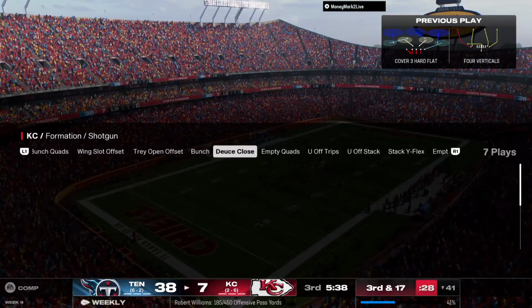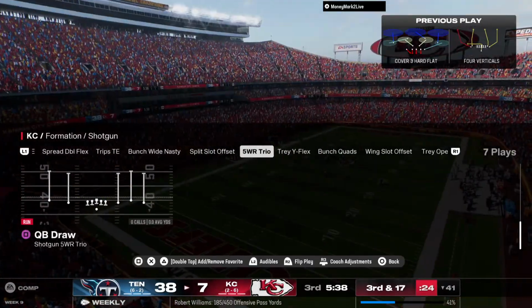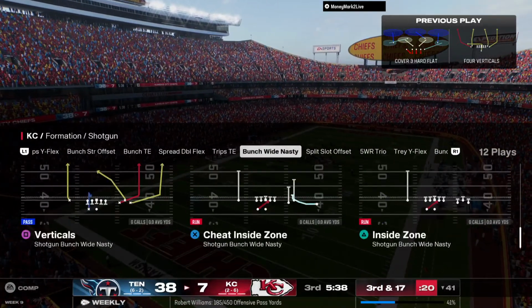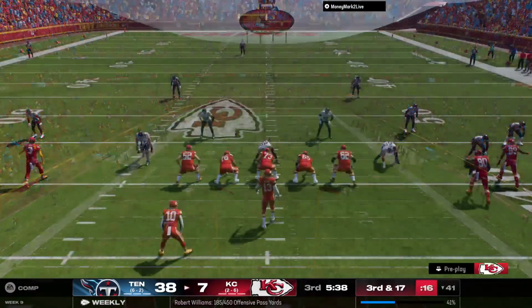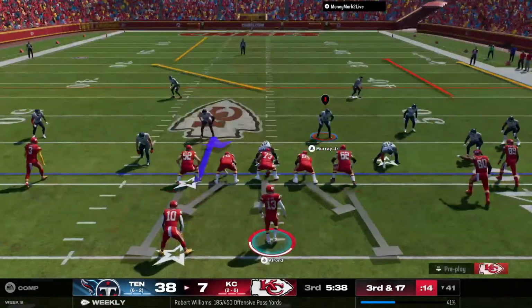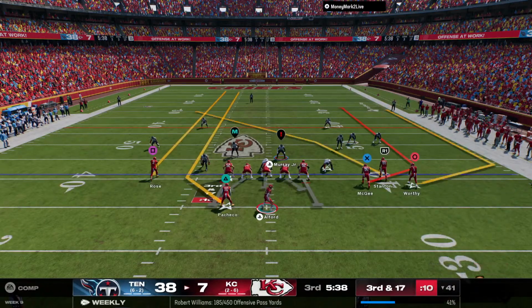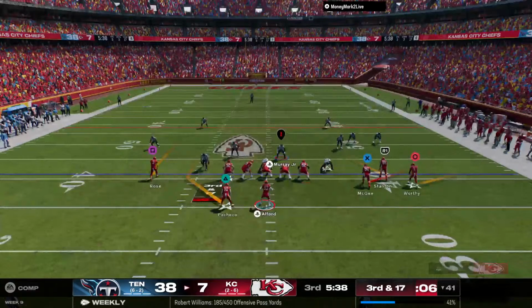Well, it's pretty clear the main reason why they find themselves trailing in this game, Mike, has really just been the inefficiency of this offense, and primarily out of the quarterback position. I mean, to complete less than half of your pass attempts, it just makes it very hard to compete at a high level consistently in the NFL. And if they want to find themselves having any chance of getting back into this game and winning this one, he's going to have to get a lot better with the ball.